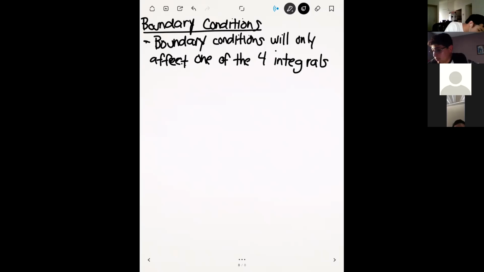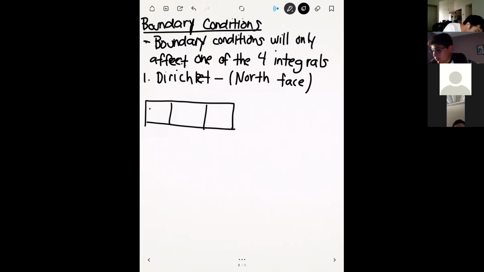First we have Dirichlet, which for finite volumes is the more complicated one of the bunch. As an example, let's say that we have a Dirichlet condition on the north face. So we have something that looks like this. We have phi sub W, the phi value on the west face, phi sub C, our central value, phi sub E, our east neighbor, and phi sub S, our south neighbor. And on the north, we don't have a neighbor, but instead we have a known Dirichlet value.